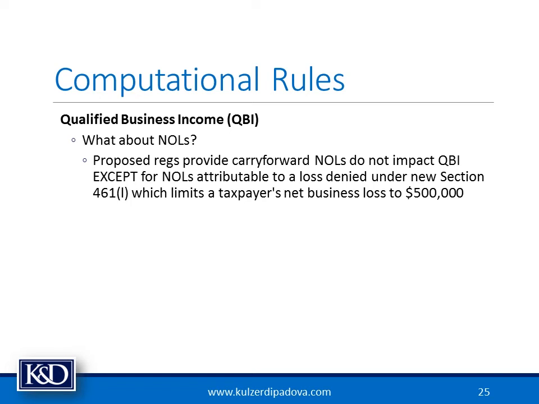So the one small exception that this is subject to is there's a new loss. I think it's termed the active business loss under Section 461(l), and this is where a taxpayer can't have a net business loss of more than $500,000, basically. So if you have a disallowed loss, meaning a loss that was not permitted because of this new Section 461(l), that does reduce QBI in a subsequent year. I don't know conceptually why that is. Maybe it's just because they came in together. They're going to be used together, but that's the one type of NOL that would impact QBI.